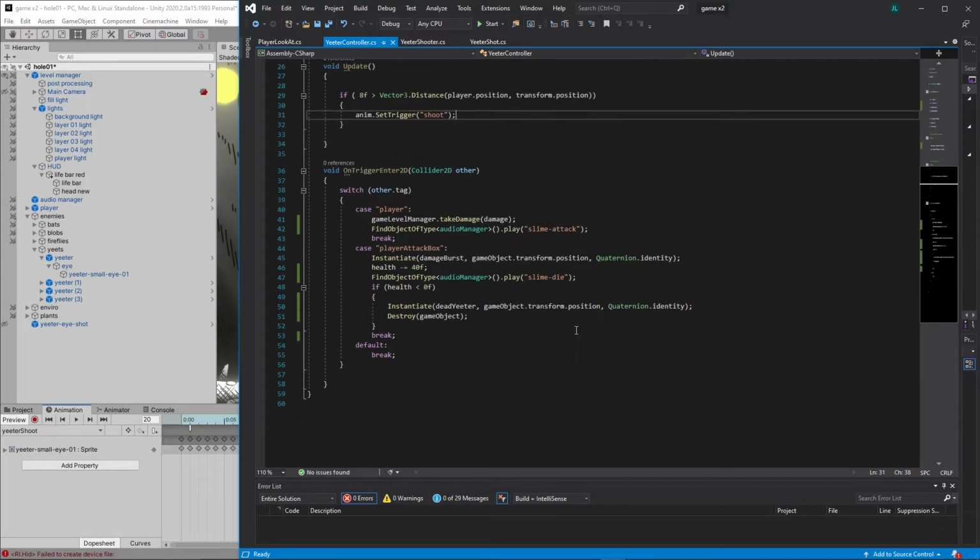At the bottom I have an on trigger enter 2D. This probably should be an if-else, but it was modified from one of my other enemies, and I was lazy. So, if you hit something named player, have the level manager handle that however you want. The next line is straight up Brachy's audio controller. Check their channel for that one. If you hit the player's attack box, make an instance of the damage burst particle system or whatever you want to happen here. Subtract some health and more Brachy's audio management. If the health is below 0, then just die.